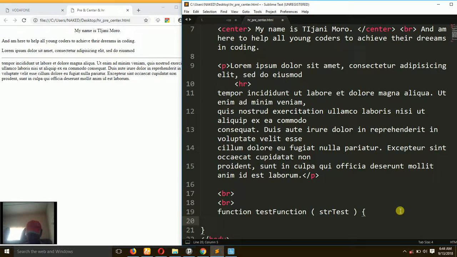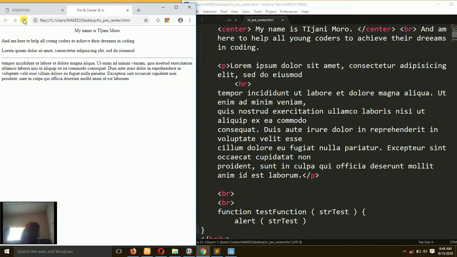Then we type here alert str tests. That's all. Now we save our work and see what's happening on our page.